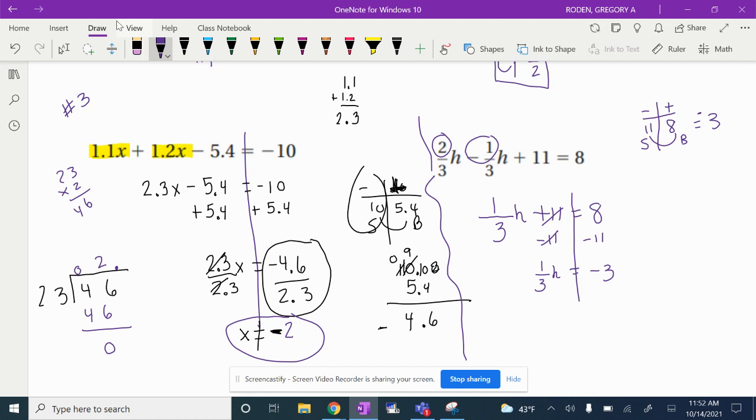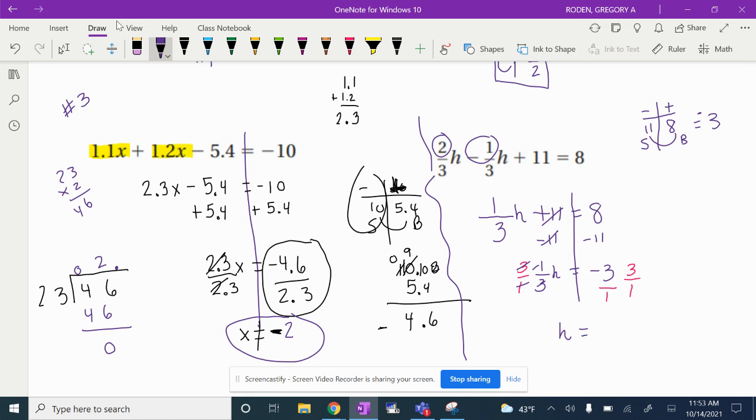All right, so now how do I get rid of this 1/3? That's the whole reciprocal thing, right? So I'm going to multiply both sides by 3 over 1. And I'm going to multiply this one by 3 over 1, and I'll put a 1 underneath here. Now, nothing's going to cancel here, so now I can just multiply straight across. So these 3's will all cancel here. And the 1, so this just gives me h.